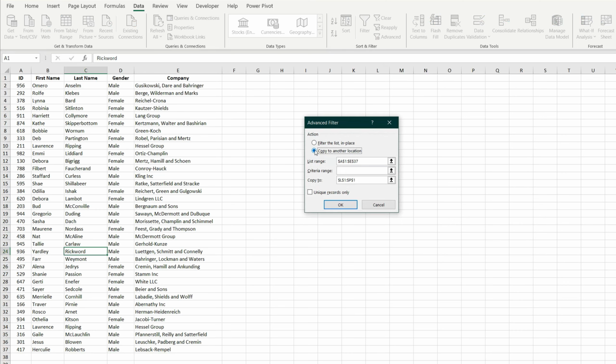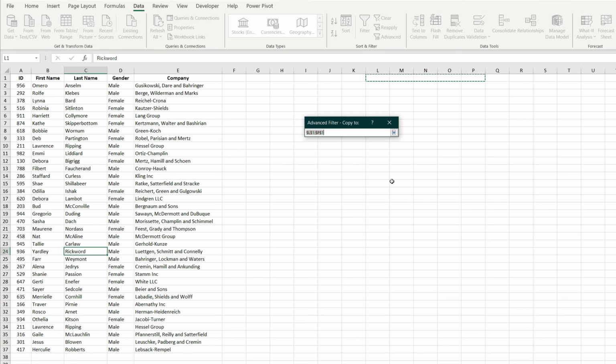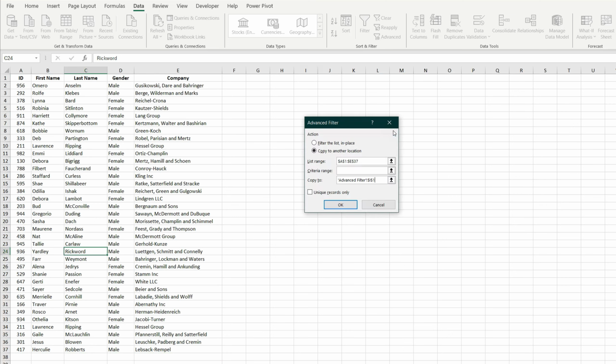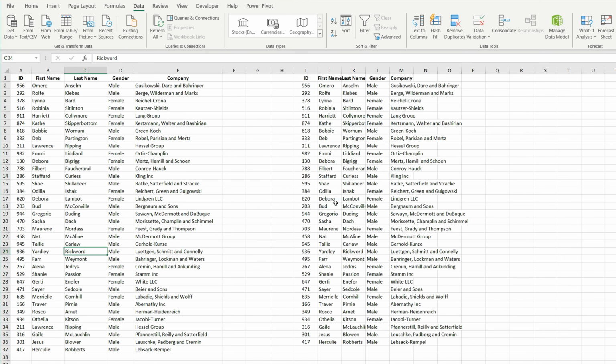Let's copy it. Next, we select the location where it will be copied. It is very important to tick the box Unique Records Only in order to remove duplicate values and keep only the unique ones. OK, it's ready.